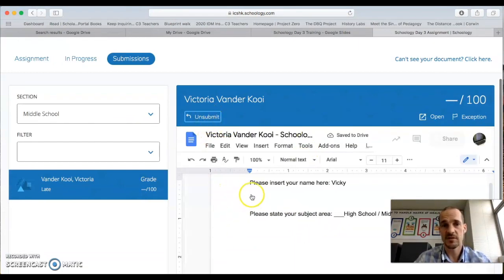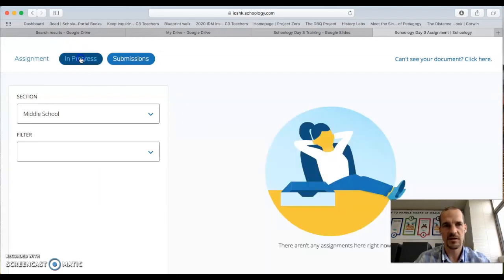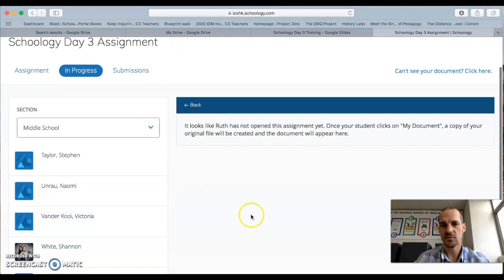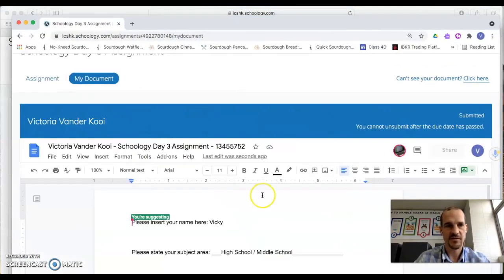I can say, no, you didn't do this correctly, and I can unsubmit. So what happened is she turned ownership of that document over to me as soon as she hit submit, and I can give it back to her by clicking unsubmit, and it will now go back to her. Okay, and you'll see that it moves now into my in progress view. Okay, so very similar to what Google Classroom does. Okay, so that is what it looks like from a teacher end and from a student end.